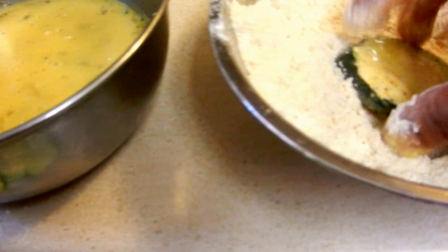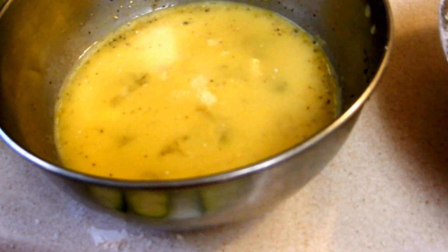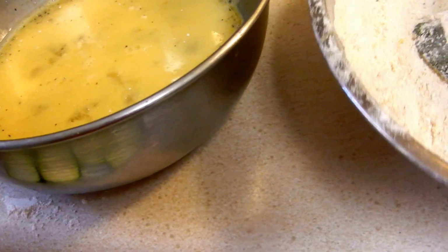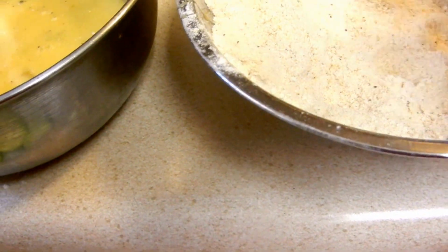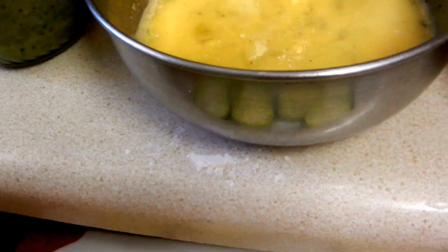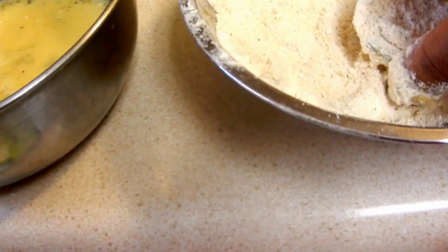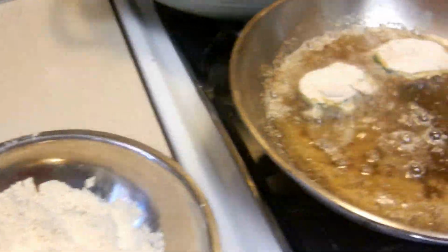Really easy. That's a mixture of egg whites and just a little bit of milk. And I seasoned it. I mean, you could use regular flour. And you could use a panko instead. You don't have to use a cornmeal. But that's what I'm using.